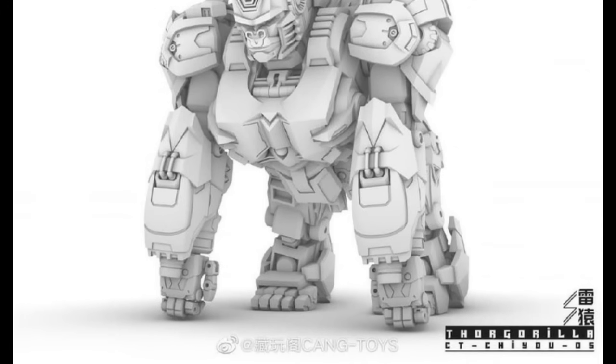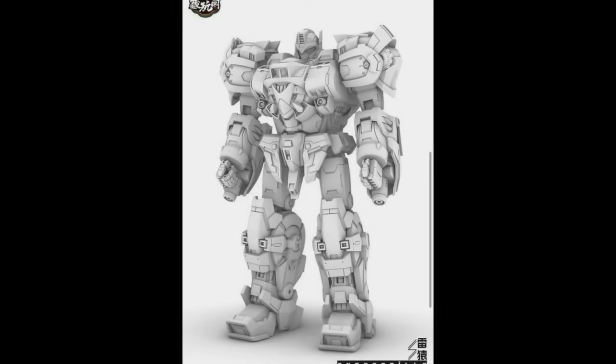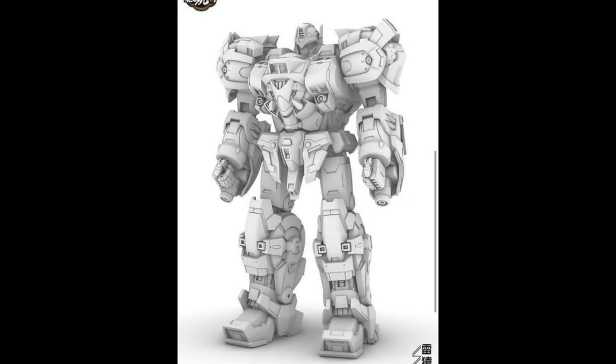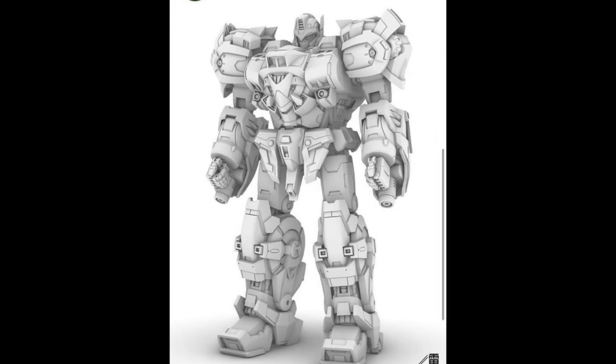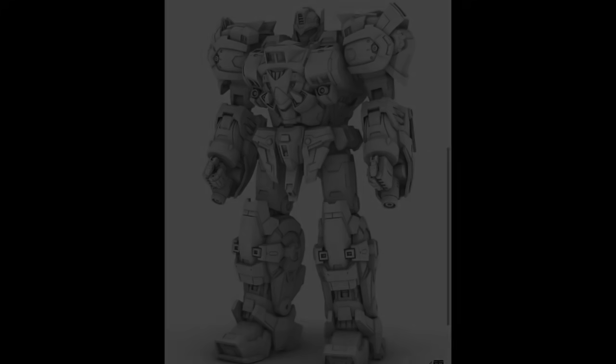Apparently, there's a little bit of controversy and a little bit of people saying, I don't like this. It's not the Predacons, not my Predacons. For me, I need to do some more research on this one and have a look at it. But yeah, slight correction from my side, but it is Optimus Primal, all right. Put it in your collection as a cool Optimus Primal if you don't want it as part of the Predacons.